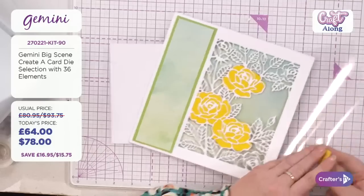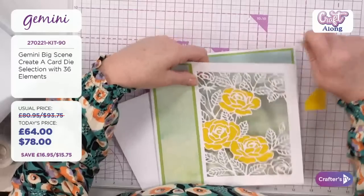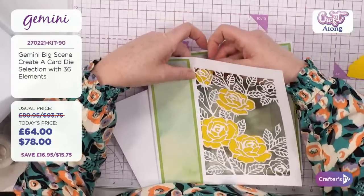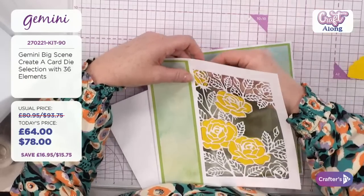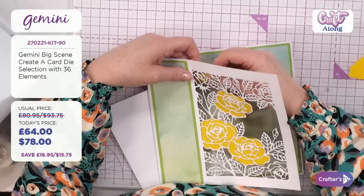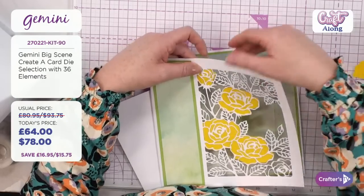I have got a finished card to show. In fact, I've done the finished one in a different colour just to show how pretty they look when you do them in different colours. I think that's, there we go, that way. Must be the edge, or is it that way? It's like a puzzle, Joe. It is a puzzle, isn't it?